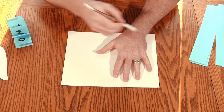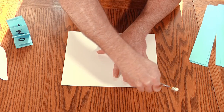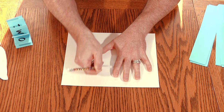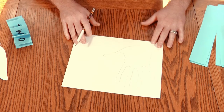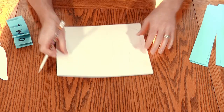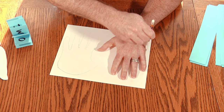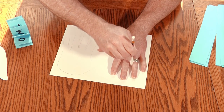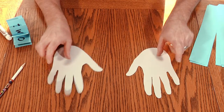If you didn't keep your pencil straight up and down, and you go around, it's going to look a little bit different. So it's a good idea that as you're doing these hands, you trace them with the pencil going straight up and down. If you do not have cardstock, you can simply use maybe the back of a notebook. Once you have your hands, you're gonna cut them out.